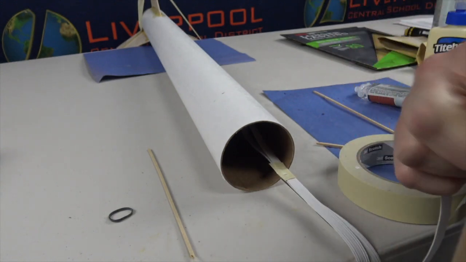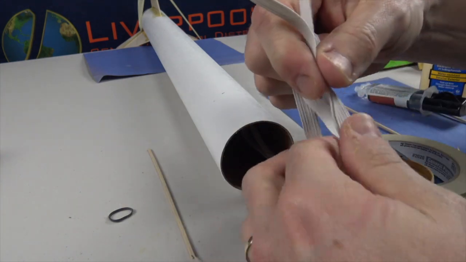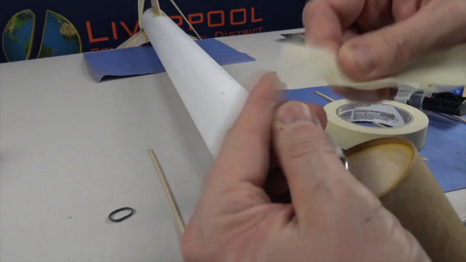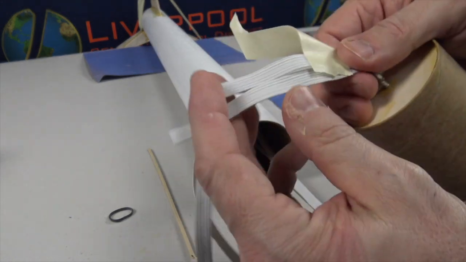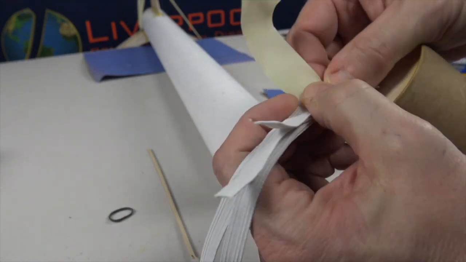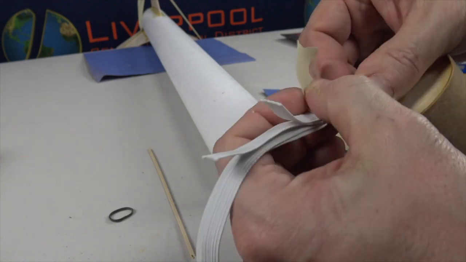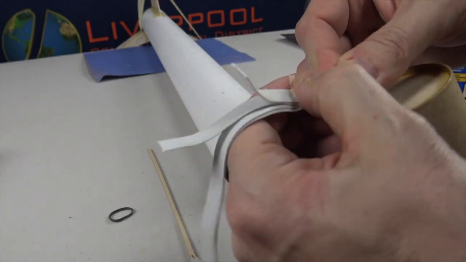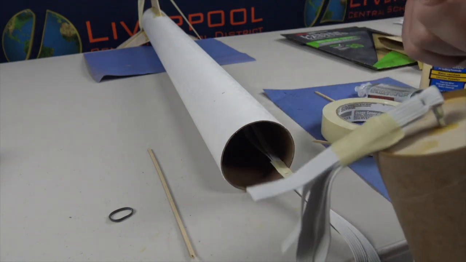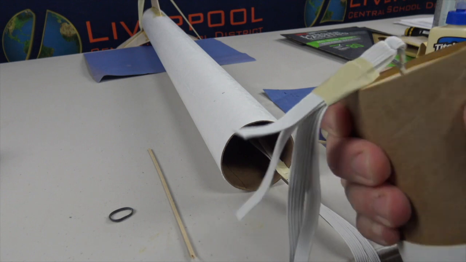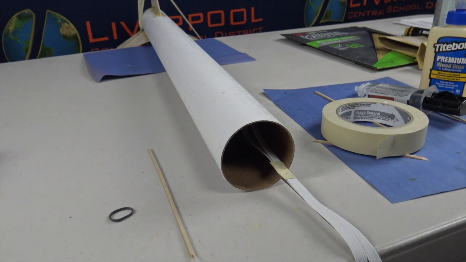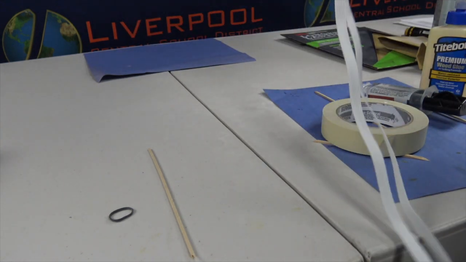So that's good and tight. Then I also take some tape. I'm just going to take some tape and wrap these all together. I do that really just because it makes me feel a little bit better about keeping things nice and neat in there. So that's not going anywhere. This is nice and secure. If you want, you could always put a little more glue on there. Just be careful not to glue your shock cord. So now we have our shock cord assembly.